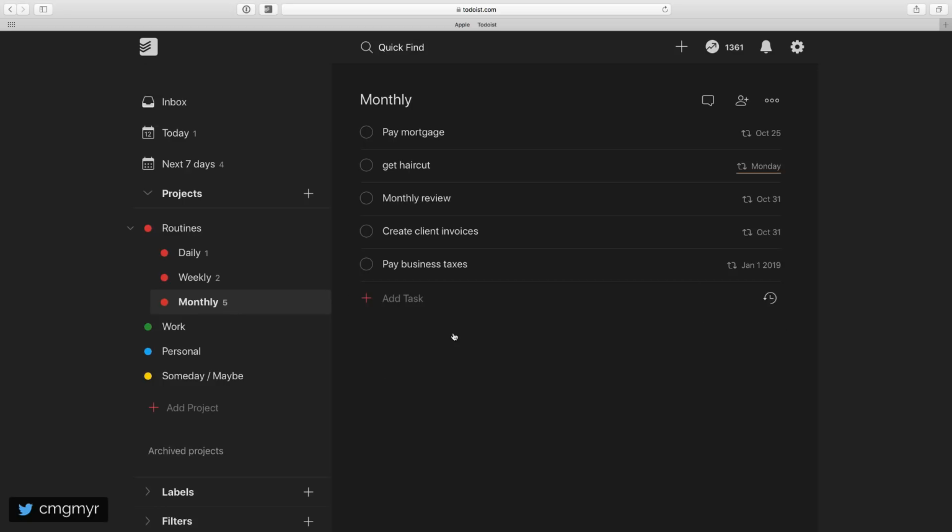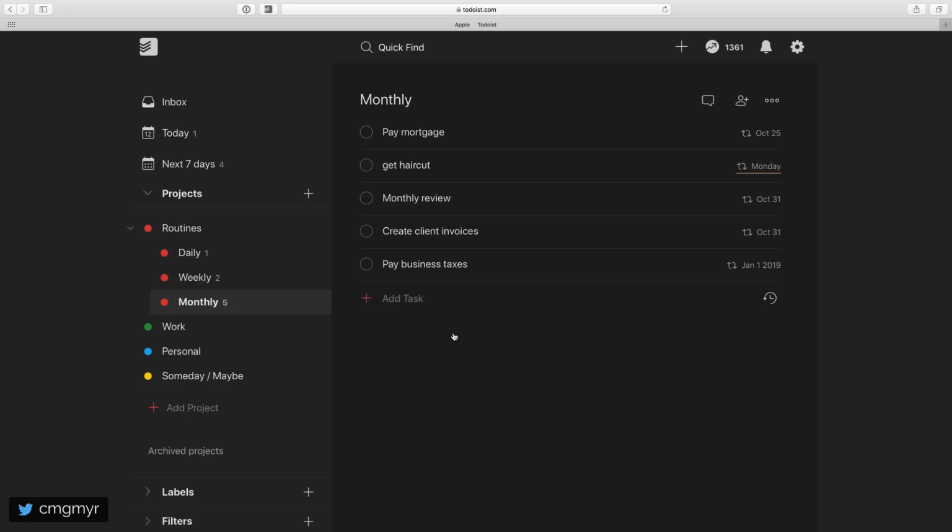At this point, we only have a few tasks in each of our projects, but this will get filled out a lot more as you figure out what routines that you have on a daily, weekly, and monthly basis. For me, I only put tasks in daily that need to be done either every day or every work day. Everything else, like prep for the gym that I do every few days, will go into weekly or just once a week tasks will go in there. And then everything that I need to do either once a month or maybe twice a month go into the monthly project.